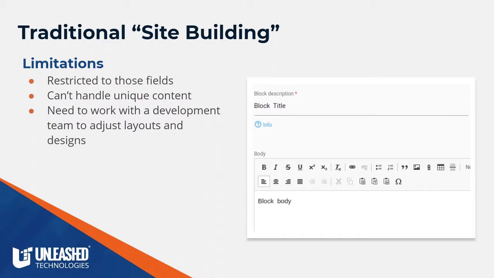Furthermore, you need to adjust layouts with a development team. That's not something that you can do on your end. So if you're working with a template and you've decided, I don't really like this one column layout, I really wish I could have two columns, maybe just for this one particular page, because it works for all of my other content to have it like that, you don't actually have the ability to control that. All of that is handled on the template side, and you're not able to adjust it on your end without the help of a development team.